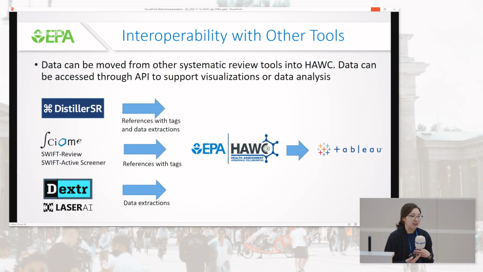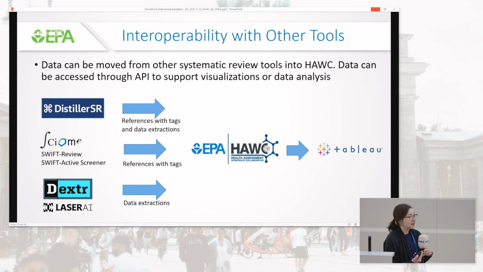So I mentioned that one of the key features of HAWC and the way that we extract data into HAWC is the interoperability with other tools. And for example, we use different tools, including SWIFT Review and SWIFT Active Screener, Distiller for things like title abstract screening and full text screening. We are dipping our toes into using artificial intelligence with tools such as Dexter, Laser AI for automating certain elements of data extraction.